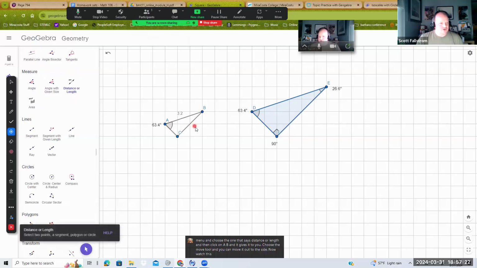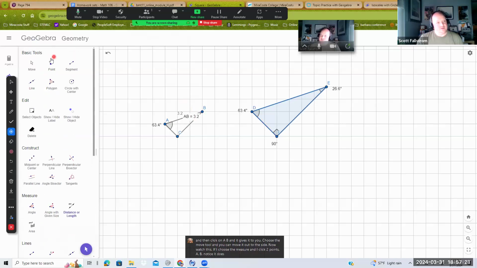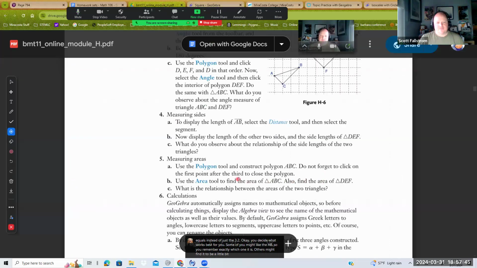If I choose the measure and I click 2 points, A, B, it gives me the same measurement value, but it gives it to me as AB equals instead of just the 3.2. You decide what works best for you. Some of you might like the AB, so you remember exactly which one it is. Others might find it to be a little bit much. I'll leave that up to you.